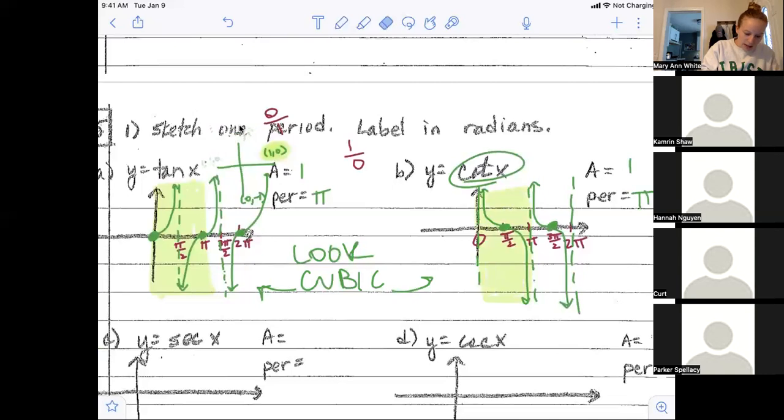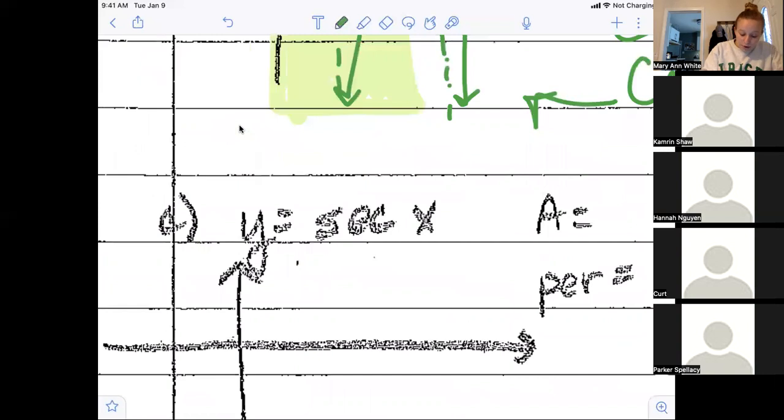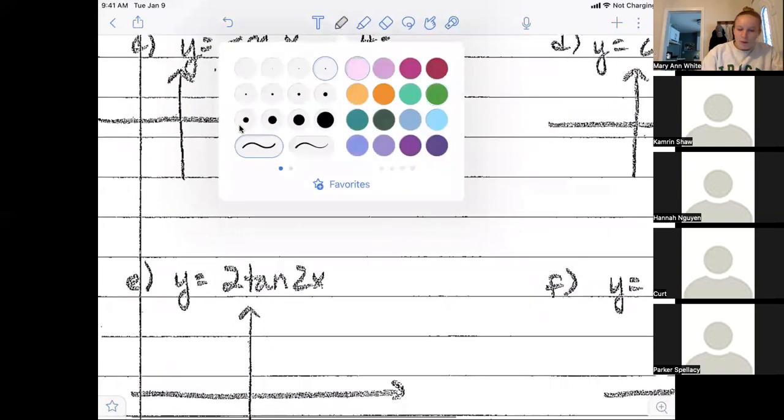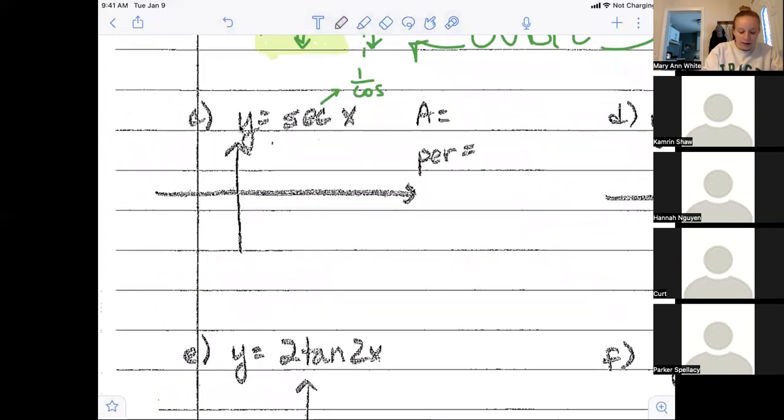Okay. All right, let's do secant and cosecant. And I actually think these are super interesting because they go off of the graphs we just were learning. So we know secant is the reciprocal of cosine. That's the same thing as 1 over cosine. I'm actually going to graph cosine, and then from that graph, we will build a secant graph. So I'll build cosine in this light pink, and then we'll graph secant in green from it.